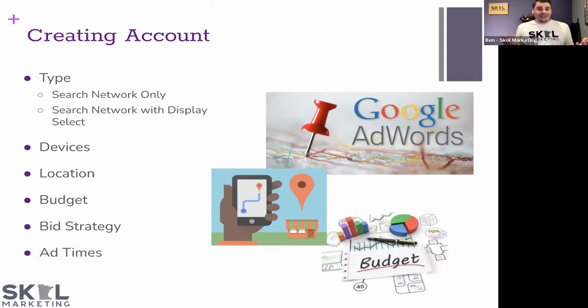Again, this can also have a difference for B2B or B2C. Most likely for B2B, we see a lot more desktop than mobile. Not always, but we see that a lot. For B2C, we see a lot more mobile than desktop. So that might play a part into your strategy.